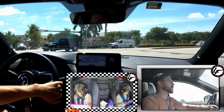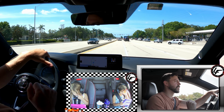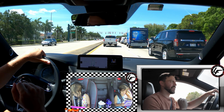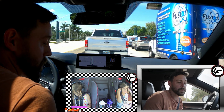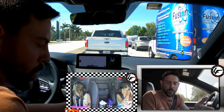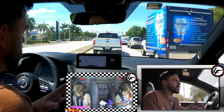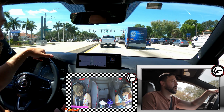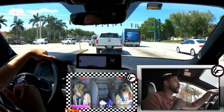Okay, I gotta go because, oh gosh. All right, getting onto the brakes here, pretty hard now. Remember, I got kids in the back, so I don't want to be too hard on this vehicle or on them. Brake feels excellent, which doesn't come as a surprise because the MX-5's brakes are great, at least the feel I'm talking about. The Mazda 3 and the Mazda 6 brake feelings are all excellent and absolutely perfect in this vehicle. Very linear, gives lots of feedback, and it just bites harder as you progress in the pedal.